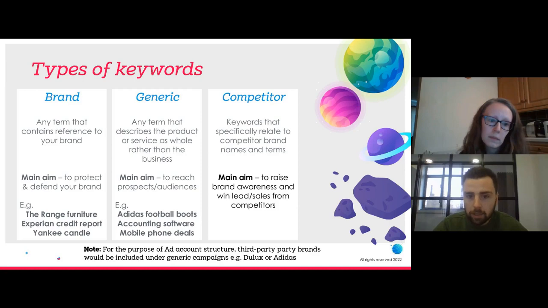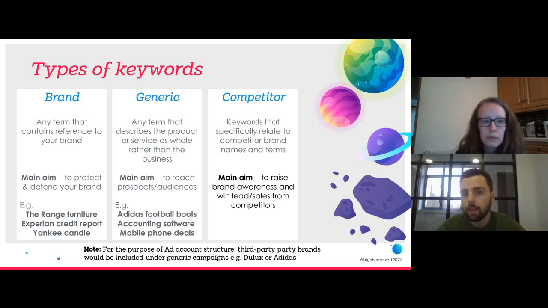They're more generic. There is something to note here. One of the examples obviously contains Adidas. This is if it's a third-party brand. So, for example, if it was, I was going to say JJB, but they're not around anymore, JD Sports or Sports Direct, they will both be selling Adidas football boots. So they would be going for that search term of Adidas football boots because it's still generic to them, because there's loads of different Adidas football boots around. So it's quite generic in that sense, and they would be bidding on that. Whereas if it was Adidas themselves, then it would be slightly different. But if it's a third-party brand like that, it would fall into generic.